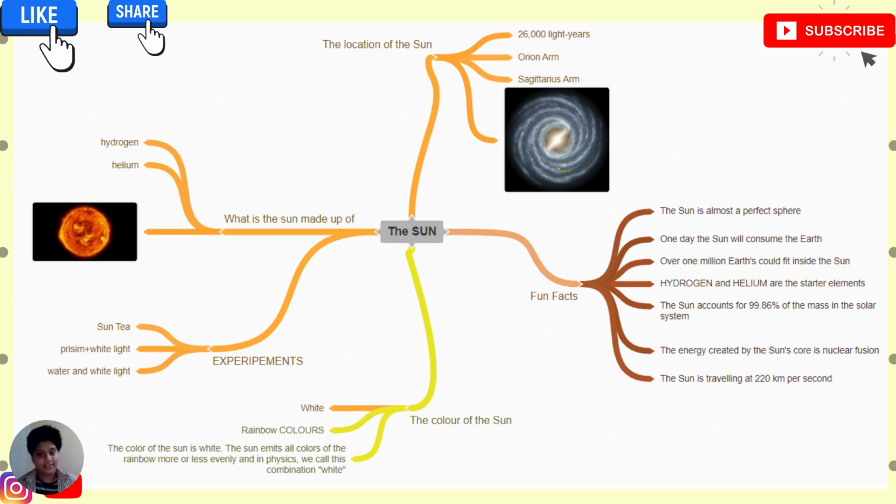Okay, that's too much. Now for the thing we are all waiting for, sun tea. So sun tea is just tea without milk. Take some water, put some tea leaves and close it with a lid. Close it with a cap if you can. Turn it around. Keep it out in the morning. Let it be a sunny day. And wait until the sun goes down a bit, almost mid-afternoon, like 3 o'clock or something. Then get it back. Shake it nicely. It might be cold. It might be warm. Drink it at whatever temperature it is. Don't try heating it. If it's too hot, let it be too hot. Drink how you have it.